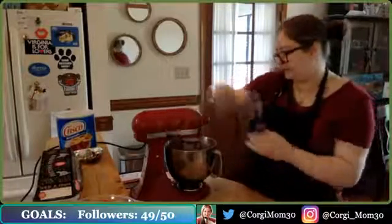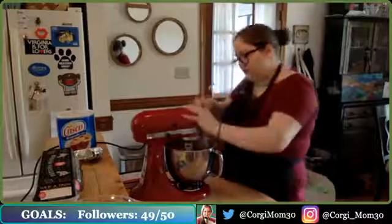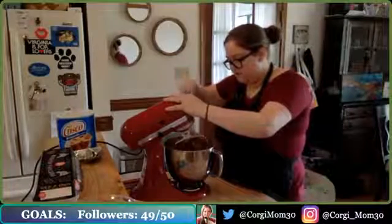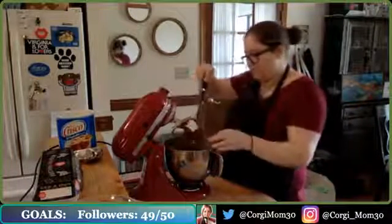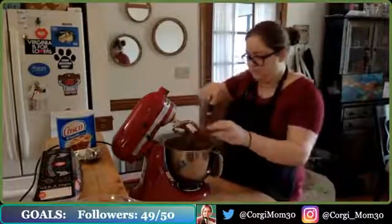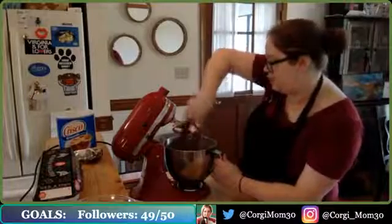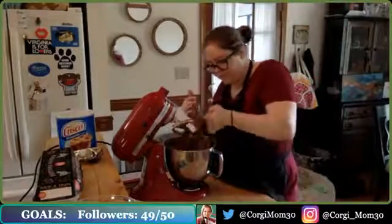Alright, so now we've just added all the cocoa powder. We are going to scrape everything down. It gets chocolatey real fast. But we want to make sure that we've got all those edges, all the bottom and sides and everything well combined.